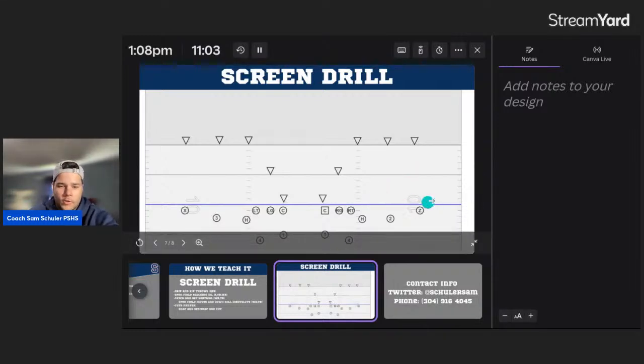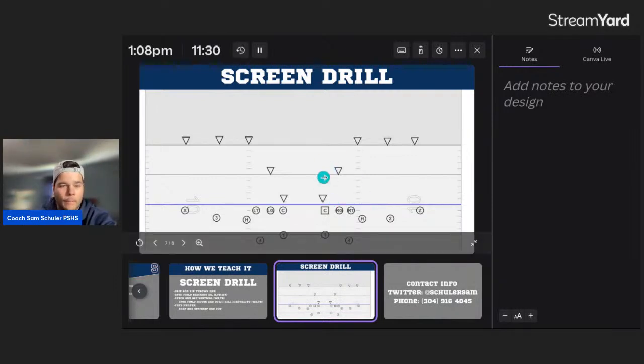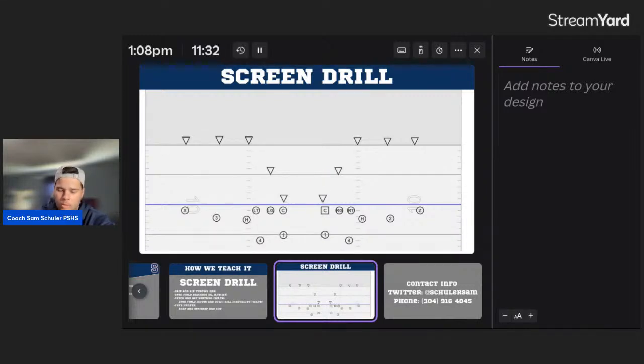So we run all of our screens out of this. We'll go our smoke. Then after we hit the smoke a couple times, we'll hit our bubble. Then we'll hit our flash screens to our running back. Both sides are getting it. And then we will hit our middle screens, our slips, and then our swing routes, all out of just this. And right now we're just in helmets. We restarted our period with just helmets. But when we put on pads, we don't do it every single day. But if we're thinking our kids need to get a little more physical, we'll throw in some defenders. And I mean, they know the play's coming.